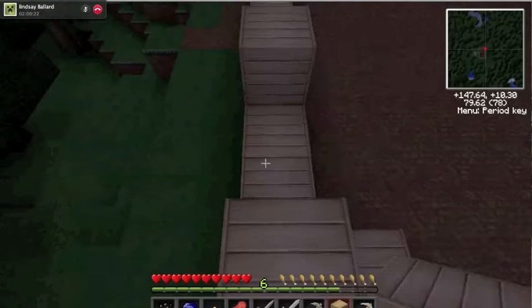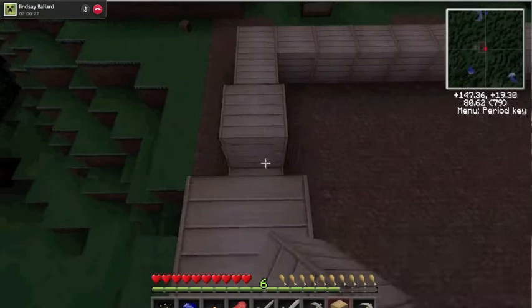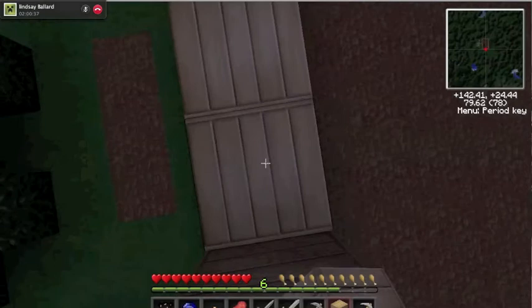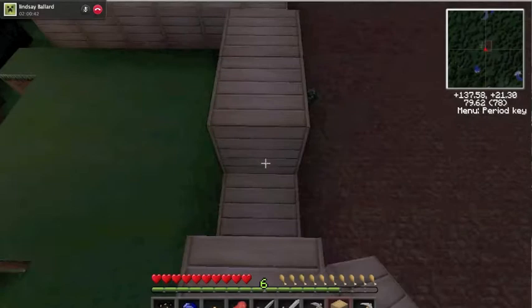This server's protected by creepers as well, so when a creeper blows up, it doesn't blow up anything. It just sort of hurts you. Like anti-creeper. So that's quite good. That's what I like about this. So when you build something, at least it's not gonna fully blow up.